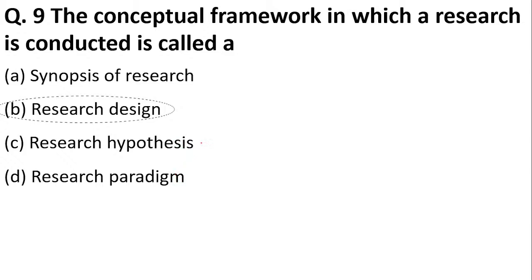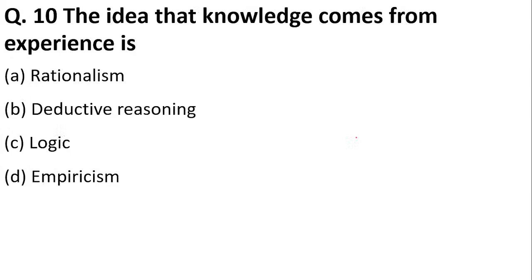So what is hypothesis? Hypothesis is an educated guess. It is an educated guess about something, right? Let's see question number 10. The idea that knowledge comes from experience is rationalism, deductive reasoning, logic, or empiricism. So the idea that knowledge comes from experience is called rationalism, deductive reasoning, logic, or empiricism.